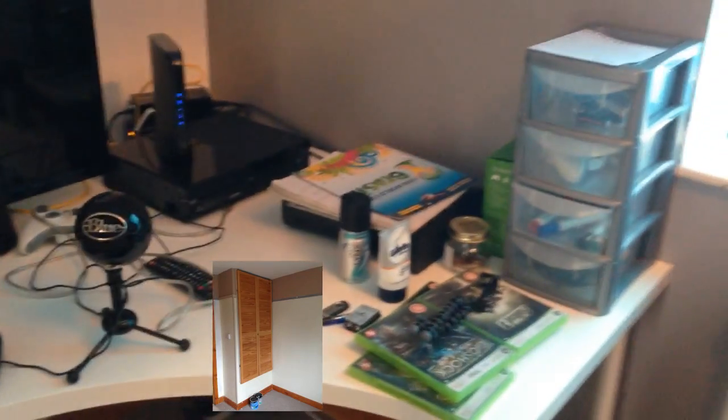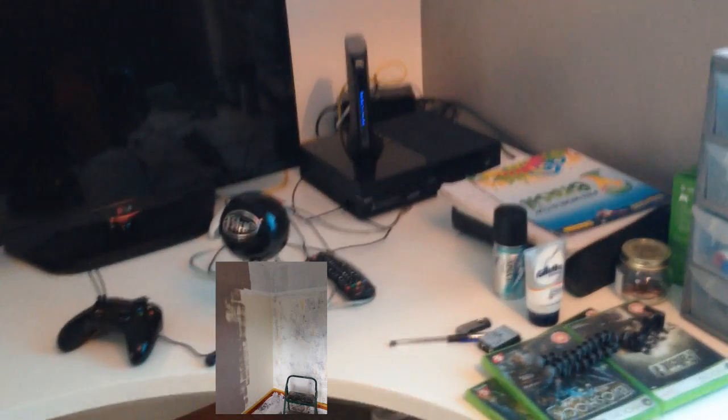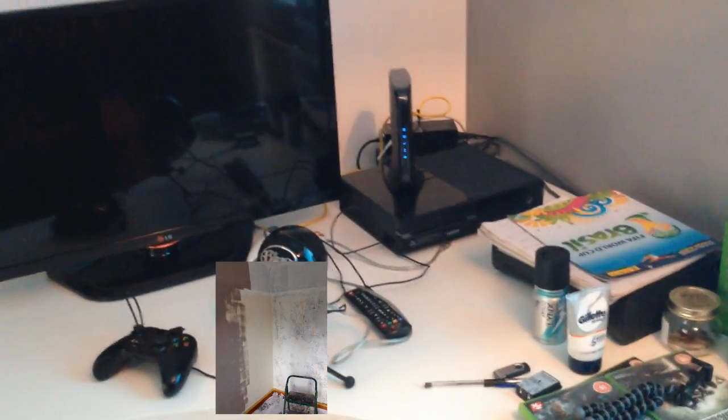This is probably the room that you guys wanted to see the most, and I'm going to turn a light on. It's my little gaming room. They've got the setup here. We've got Xbox 360 covered by crap at the moment. Got the Xbox One there. We've got the internet there, so I've got a really nice connection. We've got TV. There's the snowball there.